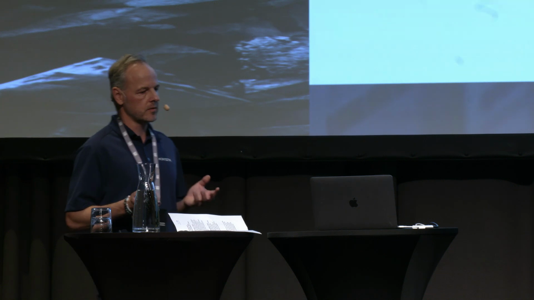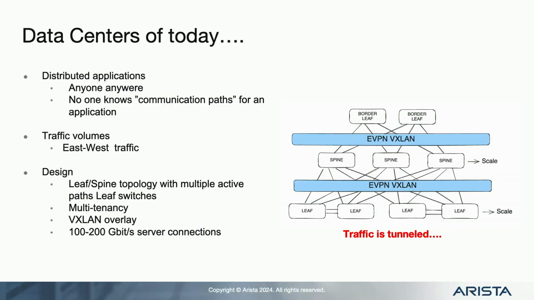The data centers of today are way more complex. To be able to scale to the number of servers, and to be flexible when it comes to applications that are containerized and virtualized, we're building a spine-leaf topology with EVPN as the control plane, and we're using VXLAN to create layer 2 connectivity between the leaves.